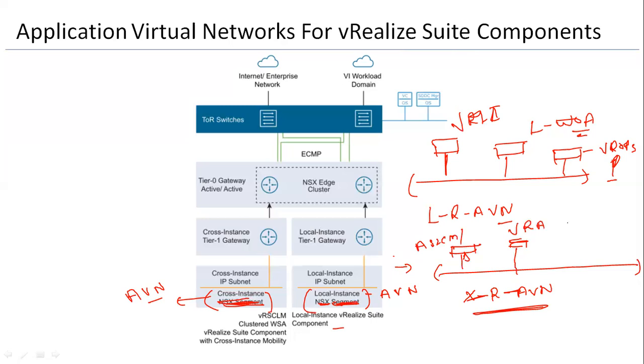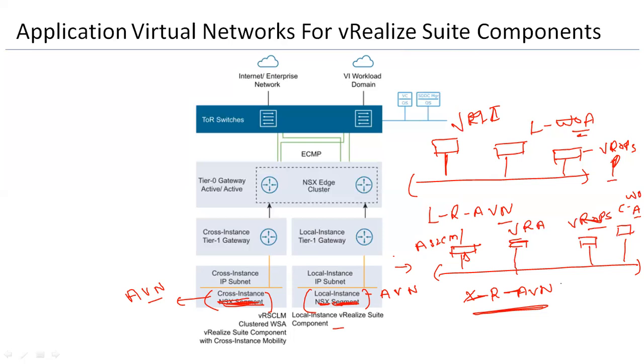VRA, VROps or ARIA Operations will be part of the cross region. And the clustered Workspace ONE Access will be part of the cross region AVN. Okay, that's the important thing.